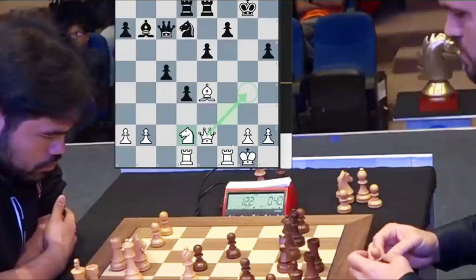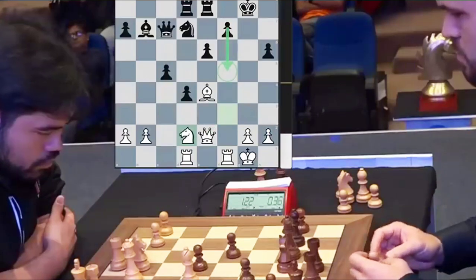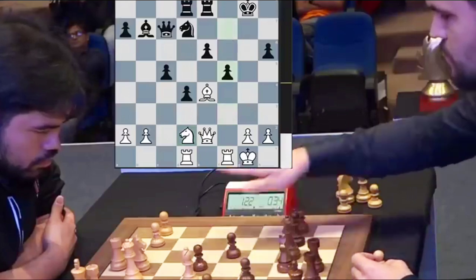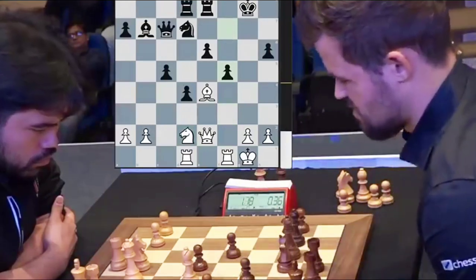Because now the queen is coming up, the rook is looking here, but black has a very powerful move, f5. Can Magnus find it? Yes, he finds it. He's completely winning this game, and Hikaru Nakamura in big trouble.